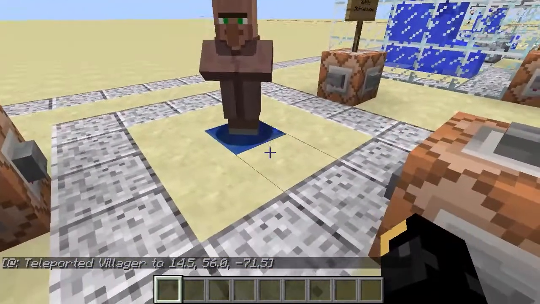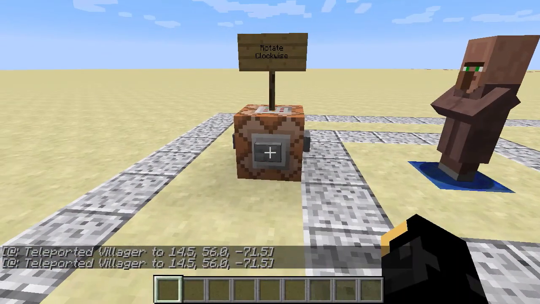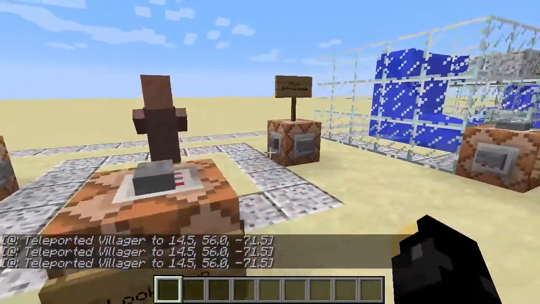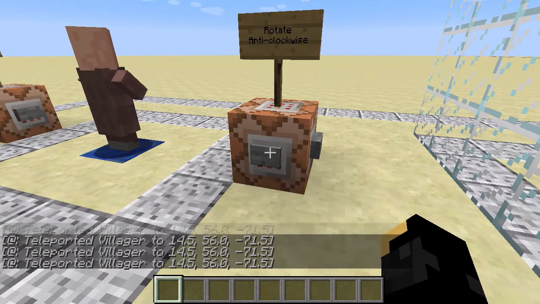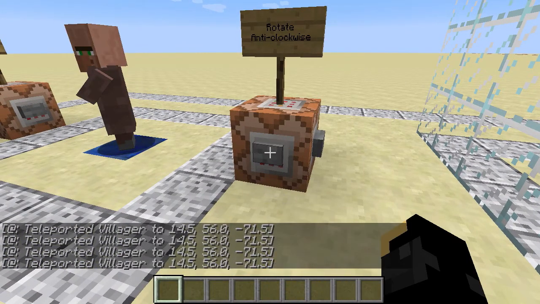There we go. So as he was facing that way, so that's 245. Do it again. And again. And again. And round he goes. The other one is just the opposite. Minus 45. Rest of the command is identical. Turning back again. And let's get him facing forward.